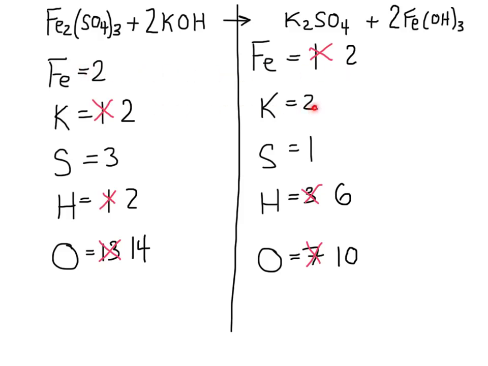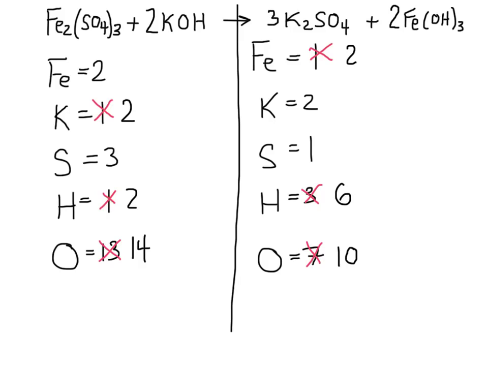Now I can double check my metals. Metals are balanced. Now I can move on to the non-metals, except for hydrogen and oxygen. I'm going to leave those till the end. So now we're at the sulfur. 3 sulfurs on this side. I only have 1 here. So I am going to add a 3 where I see sulfur. So here's the only spot I see the sulfur. So I'm going to put a 3 right here.